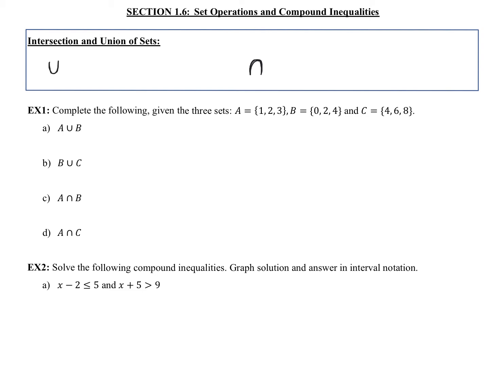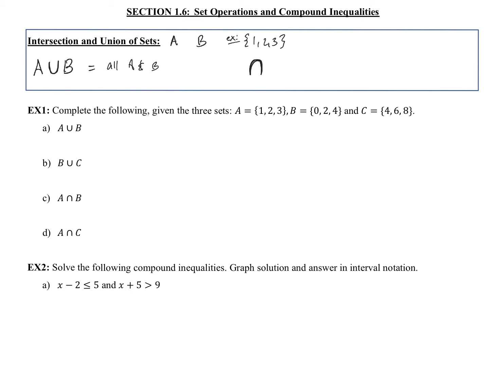If we have, let's say, two sets, A and B, and a set might be a collection of numbers or something like that. That's just an example. If I do the union of A and B, think of what union means usually, for example in marriage. Usually in marriage, a union between two people, you bring everything from both of your lives together. You combine them all, right? So A union B is going to be everything from A and everything from B.